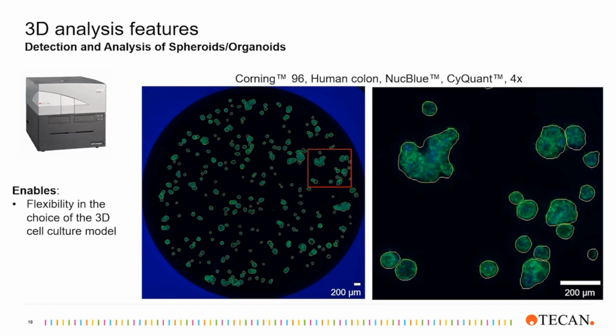In this case, we see a sample of human colon organoids, with the segmentation being based on fluorescence staining. Also in this image, the AI algorithm is able to segment different sizes, organoids in close proximity, and even more complex shapes. Again, showcasing the flexibility of the algorithm.